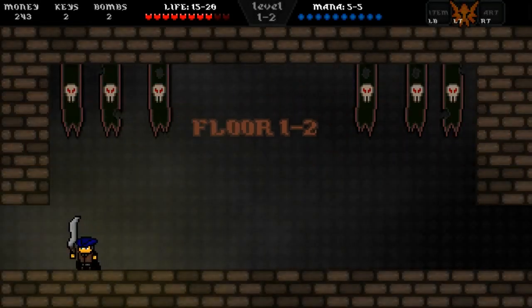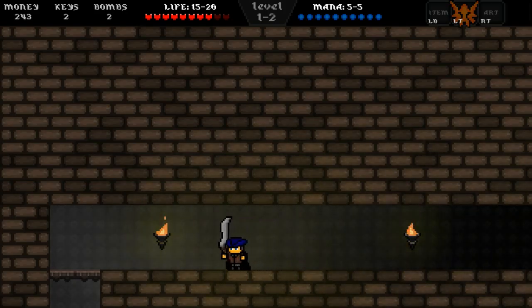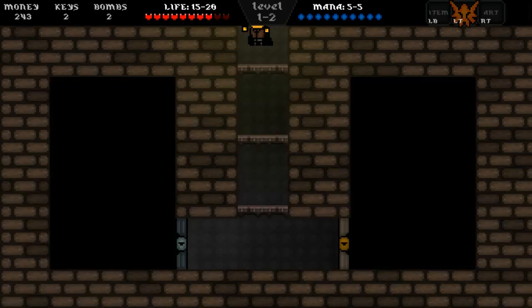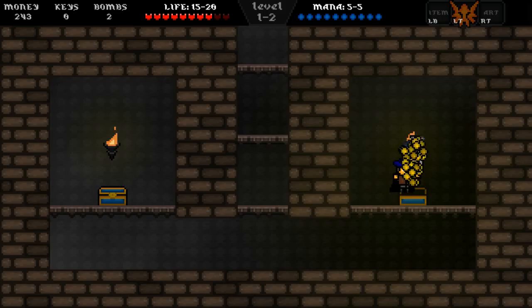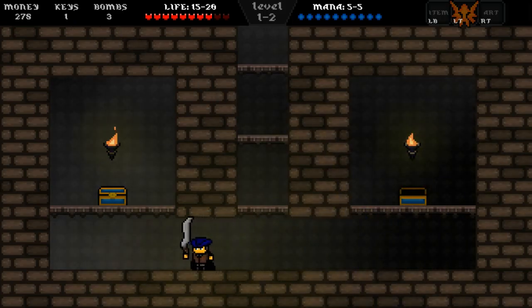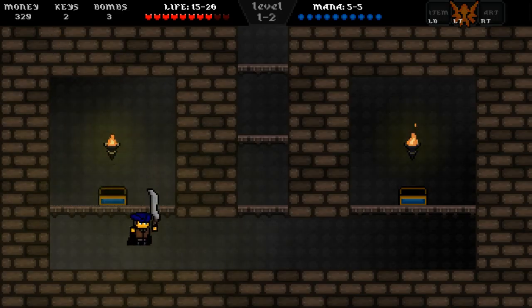Now let's go. We're now on floor 1, 2. Not 2, 1, silly. That'll be coming up soon enough. I've got 2 keys. Am I going to regret it? No, okay. Oh, 2 keys back, great.